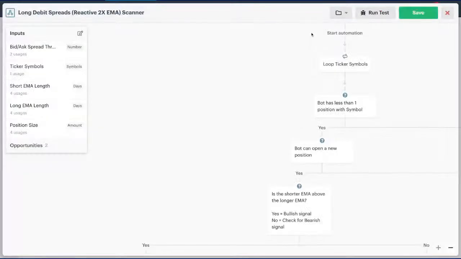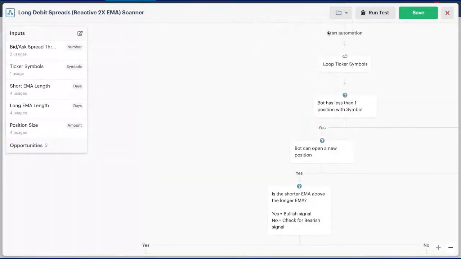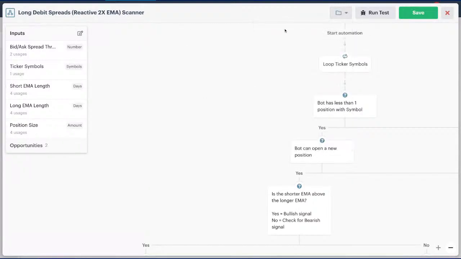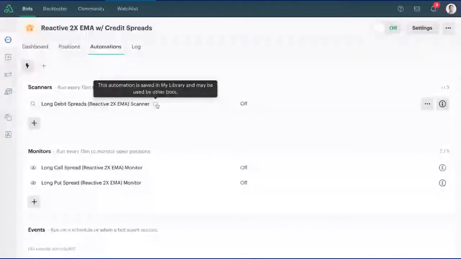So what I always try to do, if I'm cloning a template from somebody else, is first add this template to my library, so I can add it to one of my folders in my library. Then I can keep this particular copy in my library. I can just save it, and you can see a little icon pops up here. It says it's saved in my library now.